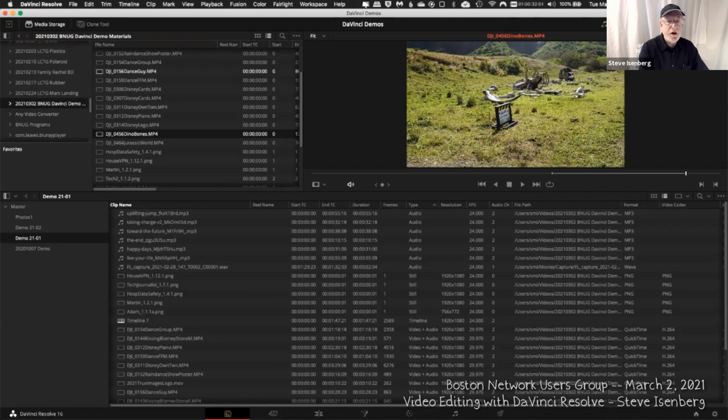Then once inside there, and this is before you can get into DaVinci, I will copy all my videos. So I did a search and I found the dance stuff and Disney cards you haven't seen. I found the bones in the Jurassic World. I found those videos that I'd taken with my little camera, and I pulled them and put them into this directory over here. And then when I get into DaVinci, I put all my music in there and any stills. Then I see them here and I can decide which ones I want to pull into a bin that I create. And I've done one here.